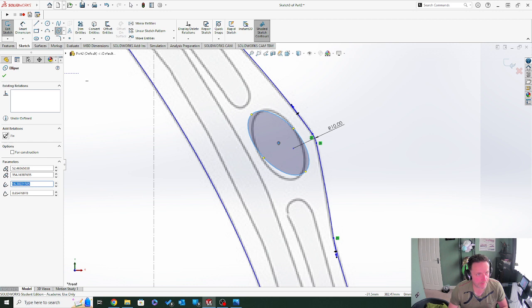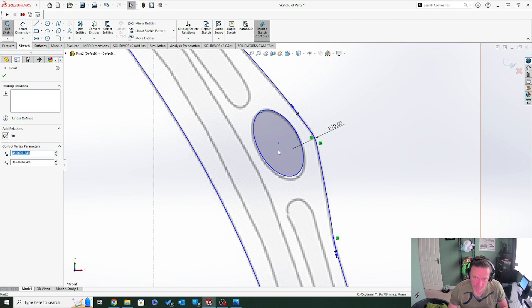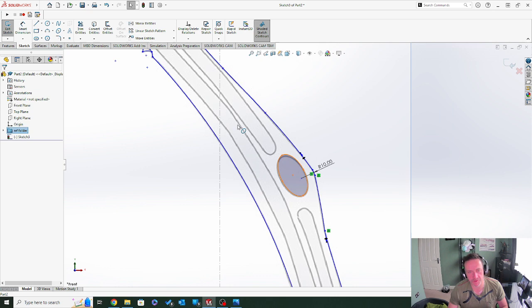Okay, so then what I'm going to do is I'm just going to rotate this from an angle. Let's go. All I'm doing now is I'm almost dragging this into shape. We may revisit that. Because you see there, I've trimmed the top edge off there. I mean, these are nasty.